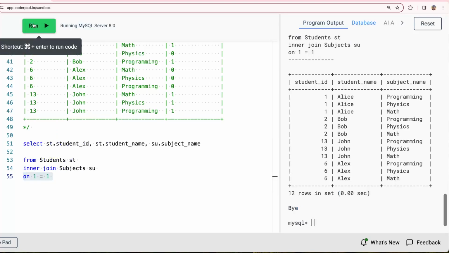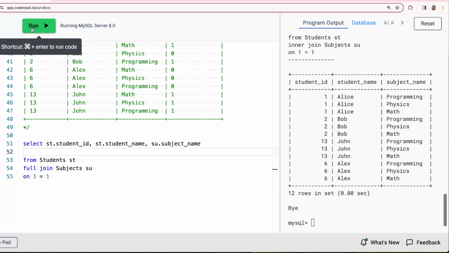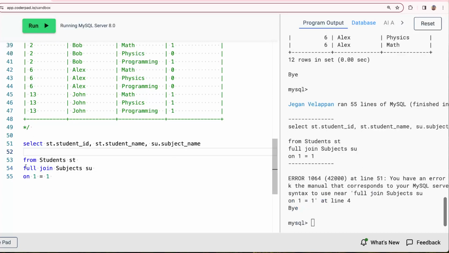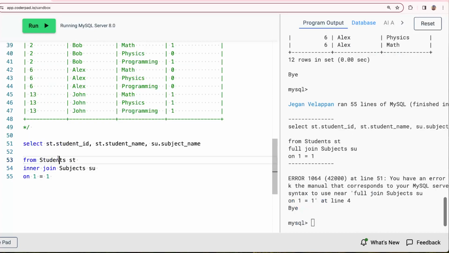Most databases will run without the on condition, but just for the standard coding standard, you can just have 1 equal to 1, which says all the records got connected. So this is a full join. So we normally say full join like this. Some databases will have that join work, but MySQL doesn't accept the full join. So we just say inner join, and then we don't give any column connected to it. In that way, it creates the full join, one record to all the records in the other table.